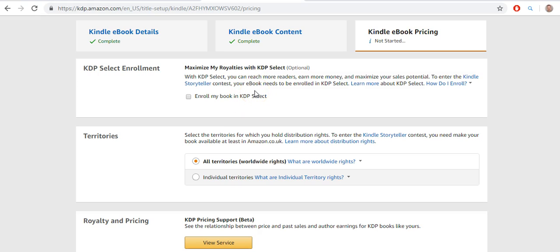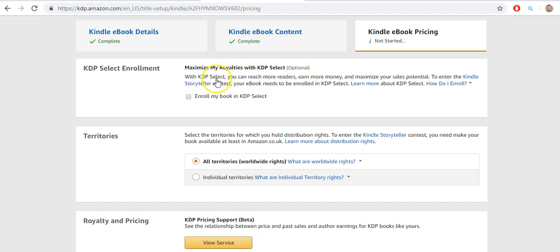So in this case, I can add my book and enroll it in the KDP Select system. What it means is that Amazon is going to allow people to read my book for free, but Amazon is actually going to pay me for somebody reading my book. So even though people are reading my book for free, you still make money. You're not going to make a lot of money. You would probably make more money if you actually sold copies yourself. But because you're a first-time author, again, you want to reduce the risk as low as possible. So I would enroll my first couple of books in the KDP Select system.